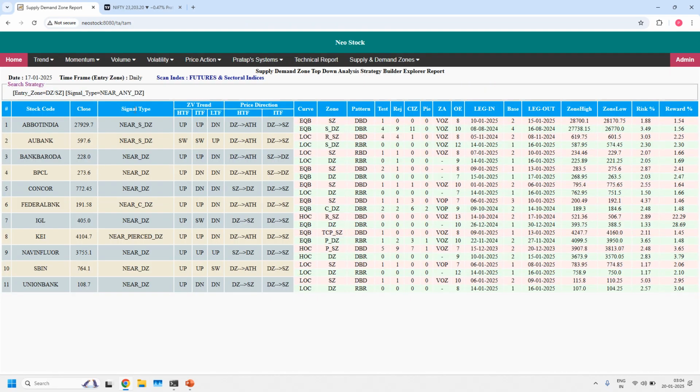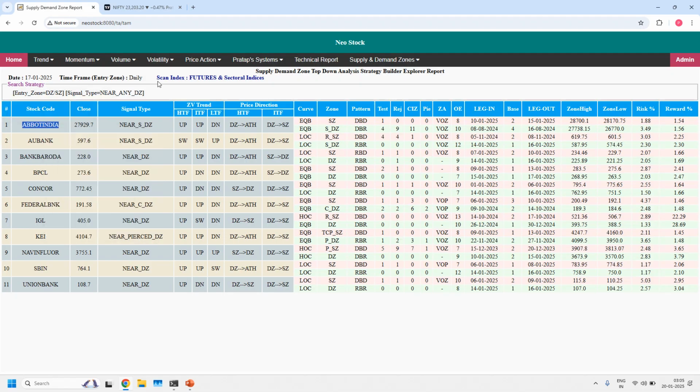Okay, for stocks near a demand zone, you need to look for high liquidity zones. How many high liquidity demand zones do we have? This is the first one and this is the second one, and the third one is a piercer zone. It is not useful. So we have only two valid high liquidity zones. Let us start with them one by one.